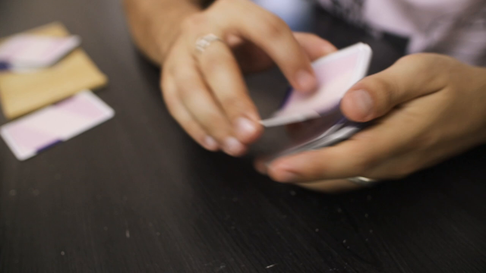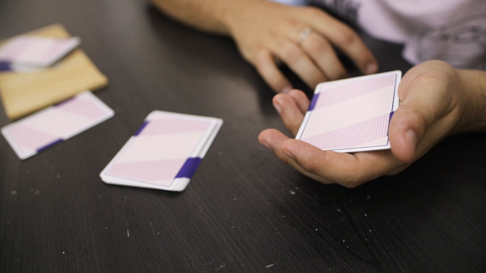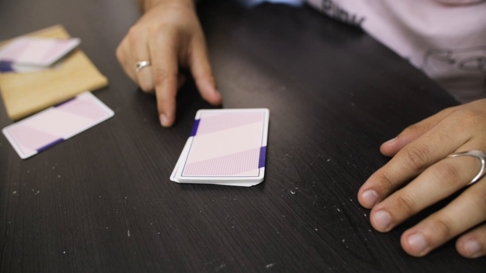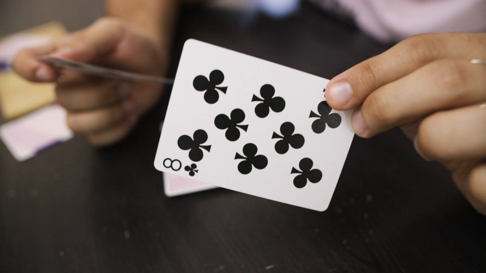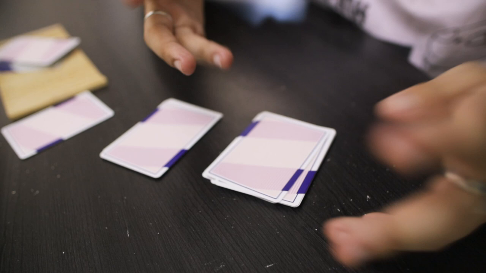Now, let's say the spectator does the opposite of that and they pick up this pile. Well, guess what? All you need to do is say and put it on top of the remaining pile on the table and you're left in the exact same situation where now you have a card that's going to represent the value and the next card that's going to represent the suit. Now, of course, if they've dealt both cards on both piles, you just proceed as normal.